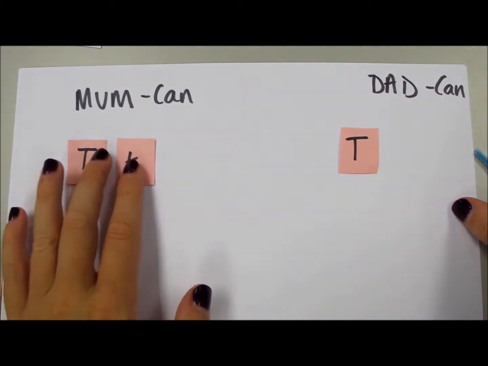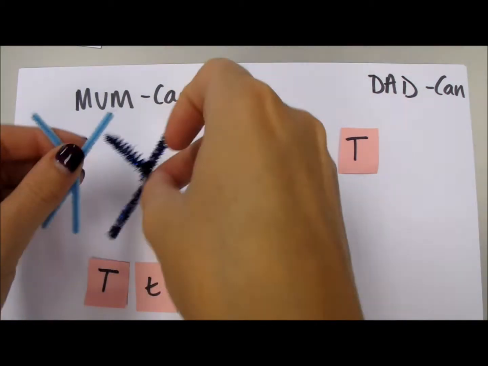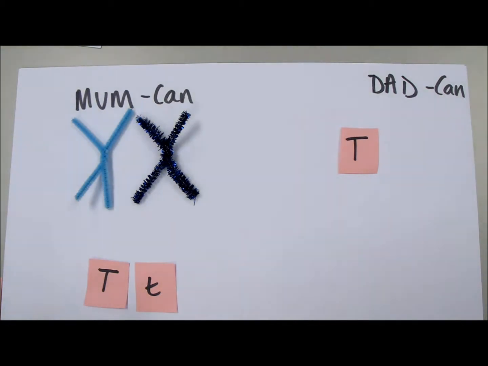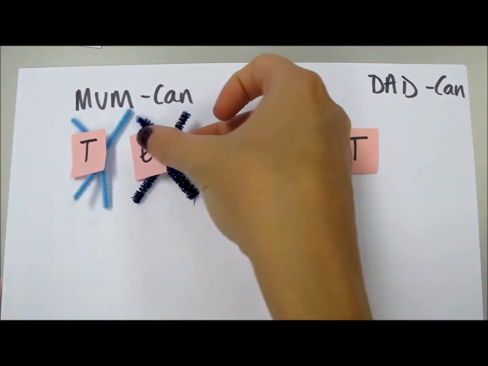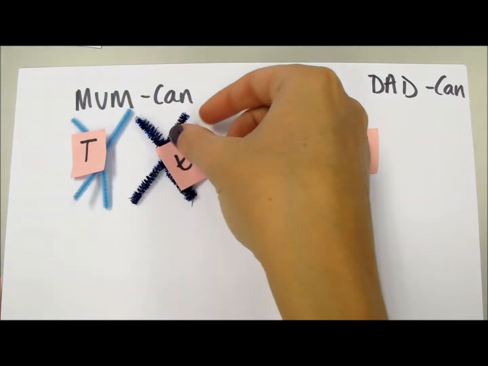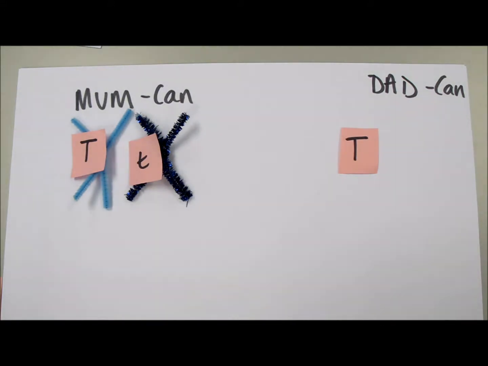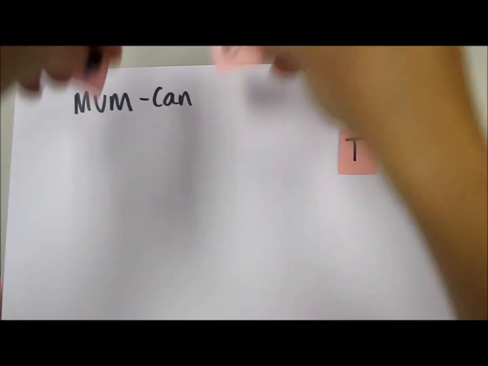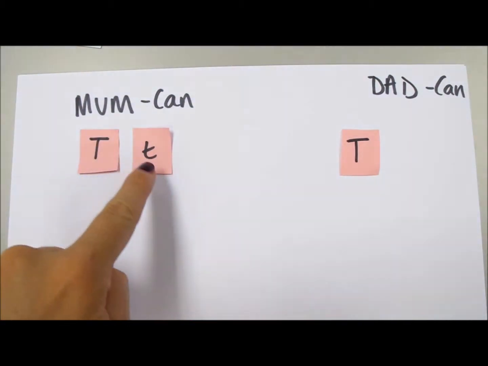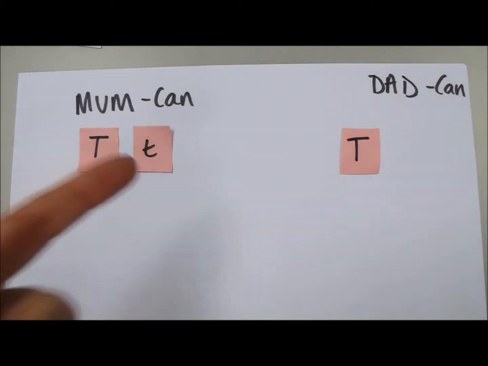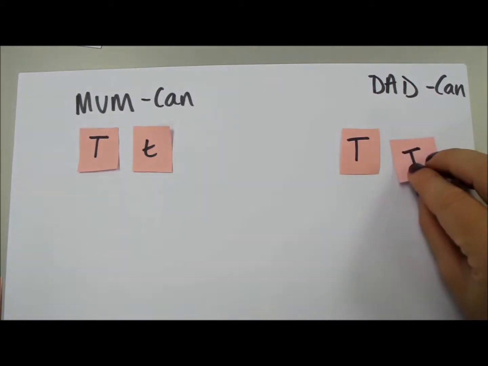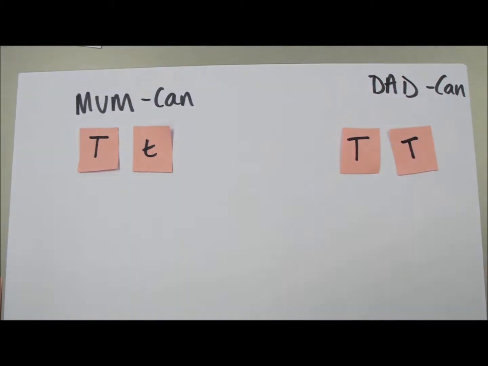To help you think about where these alleles have come from, remember, in our cells we have our pairs of chromosomes. This allele is on this chromosome, and this allele is on this chromosome. So for each gene, we have 2 alleles. We always have 2 alleles for every gene. So our mum here has a can and a can't, but because can is dominant, that means she can roll her tongue. Our dad, in this example, could have 2 can roll his tongue, so he definitely can roll his tongue.